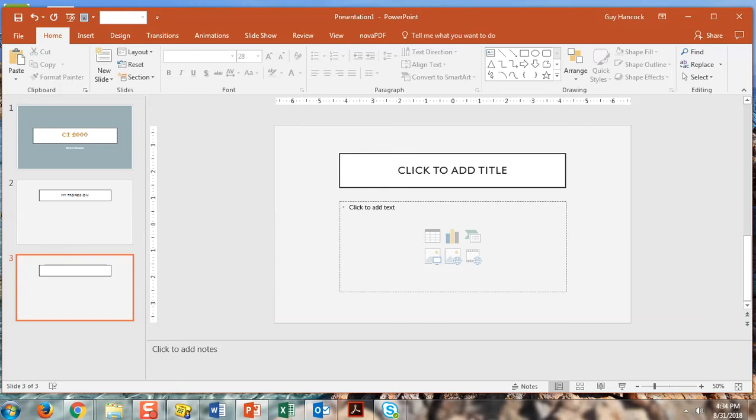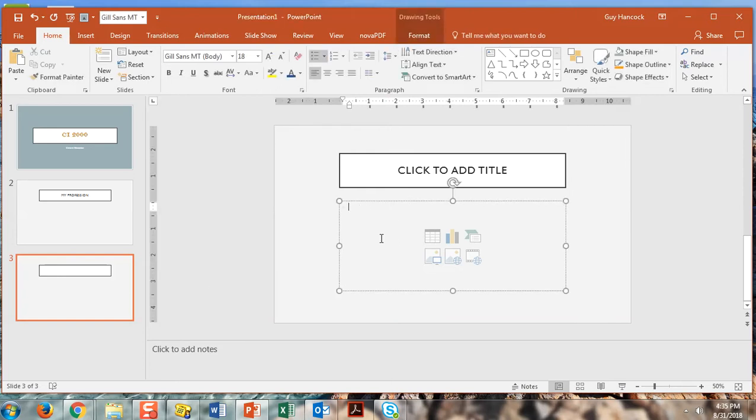And on this one, we're going to do a list of 3 or more computer skills that are required for the profession. So that's going to be a list here.